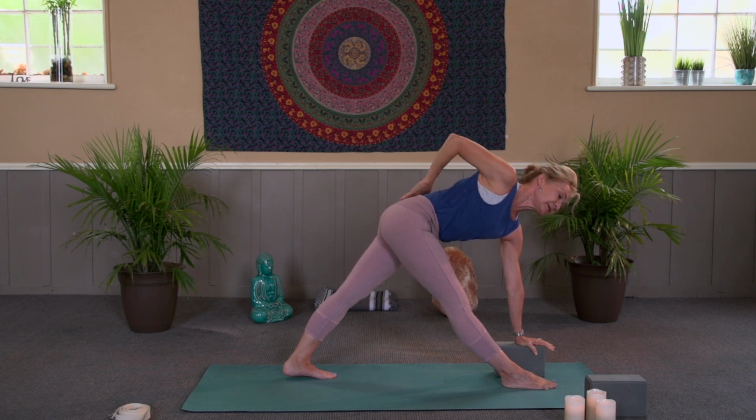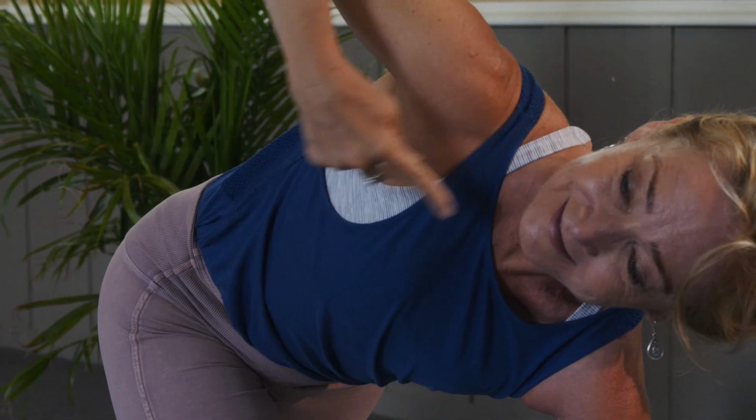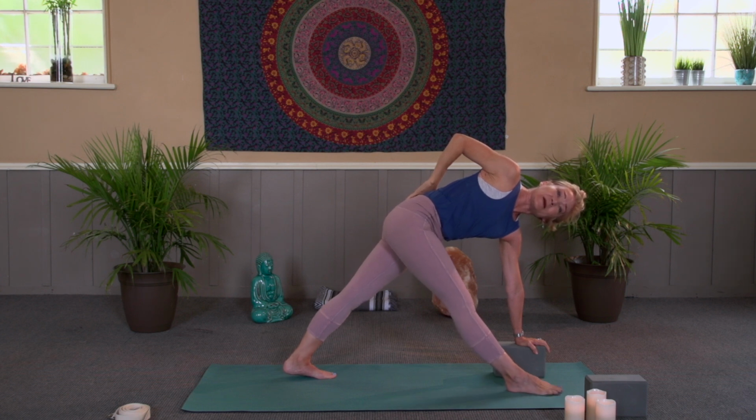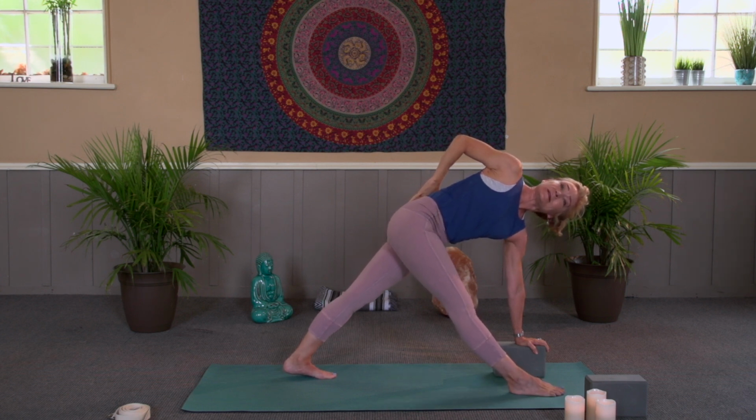From here, we're going to begin to spiral. As we spiral through the body, my head is as though it's lying on a little pillow there. It's taking a breath. If the hand wants to come up, put it up. But for me, I can feel it's torquing my shoulder a little bit today because of tightness in my hip. So I'm going to put it back down. And I'm going to walk my right foot over a little bit because I need more space. And there, I can get a bit more work in my back. Take another breath, please.